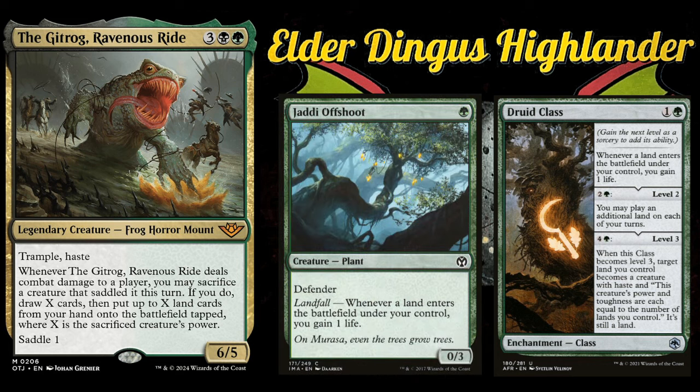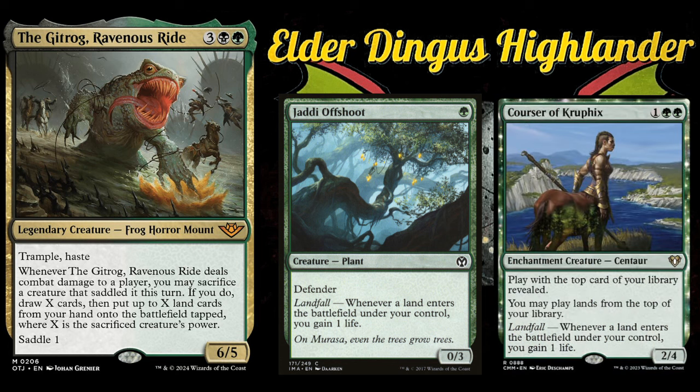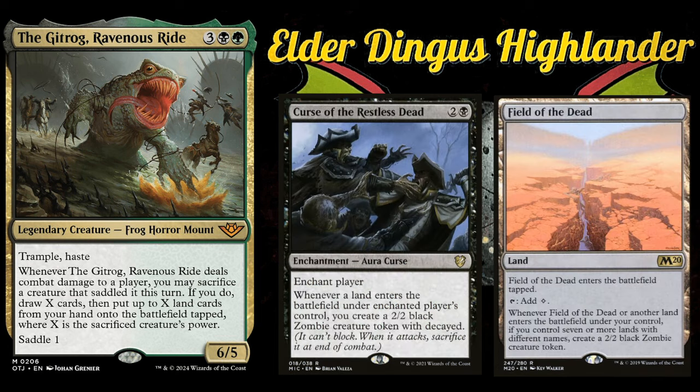Since you're going to be paying all your life into Wall of Blood, Hatred, cards like those, you're going to need ways to gain that life back, and if you have Jaddi Offshoot in play and you Wall of Blood for 39, play a bunch of lands, your life total comes back up, and you also have a handful of cards, that seems really worthwhile. Curse of the Restless Dead and Field of the Dead can net you a ton of zombies.